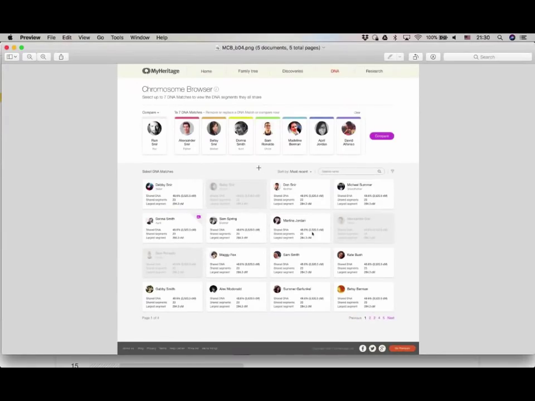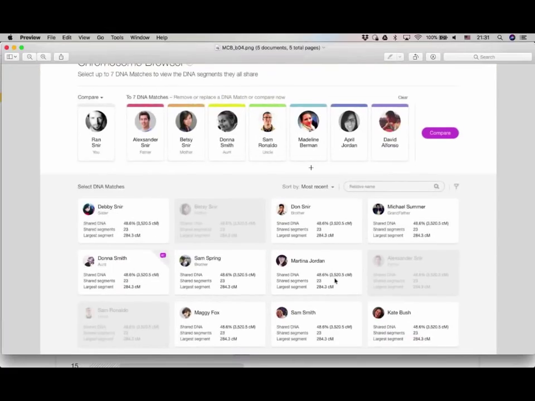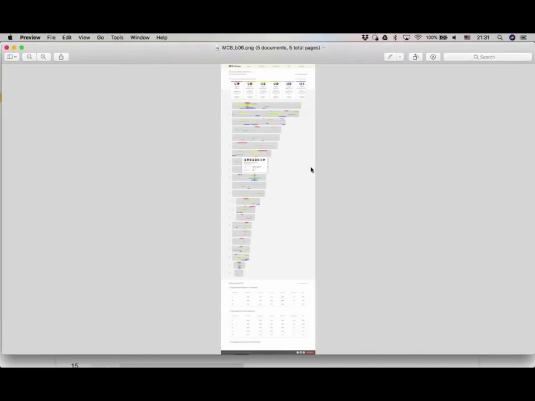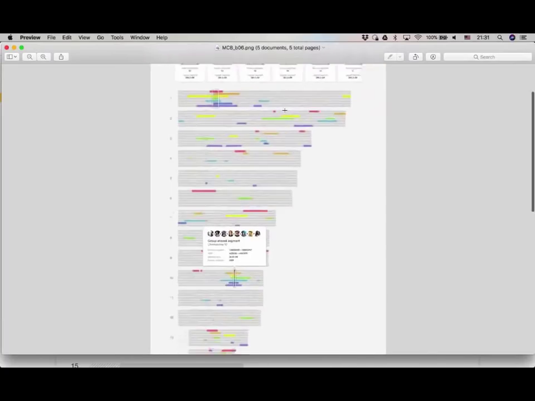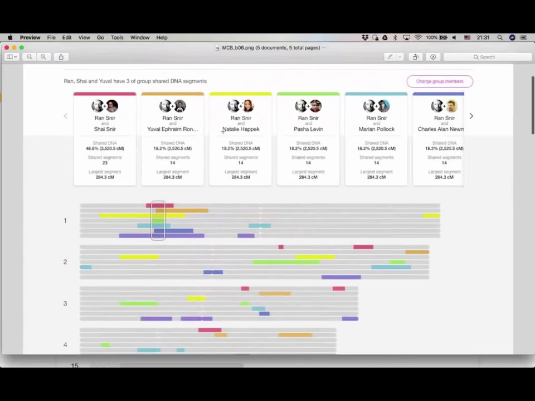We're working on a new page, a new feature that will let you add up to 7 DNA matches and compare your shared DNA segment with each one of them. And when I say your, I mean also you and the DNA kits that you manage for other people. So we're working on this, and once you start adding people to the bank and hit compare, we'll be able to give you a look, which will look something like this.